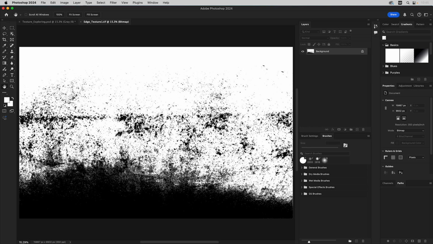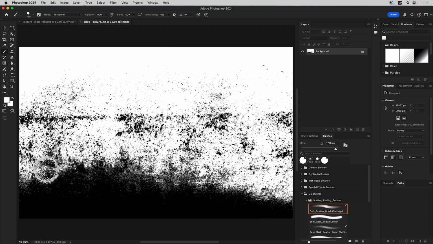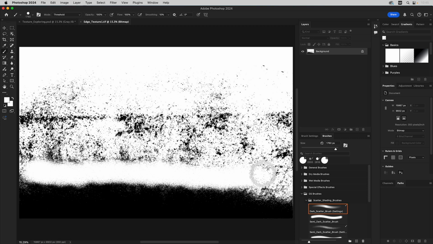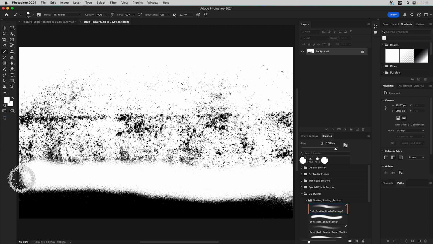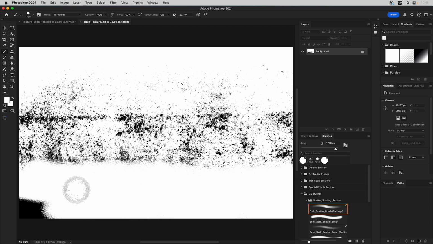But if I wanted to break this up, I go to one of my Photoshop brushes I created, scatter shading brushes. We could grab this one, dark shading one. Let's go ahead and blow it up in size here. Right now it's only 400. We'll go to 1700. You can see how this is broken up on an edge like this. So I just make sure I have white selected. I go down here and see how it breaks that up so it's not distinctly a hard edge. Now this is still, in my opinion, needs to be broken up more, but I just paint out the bottom part.